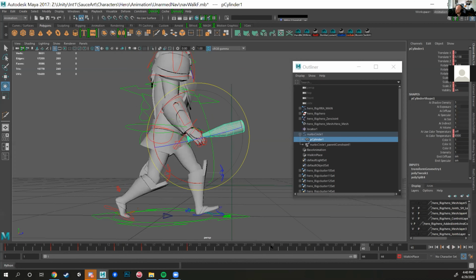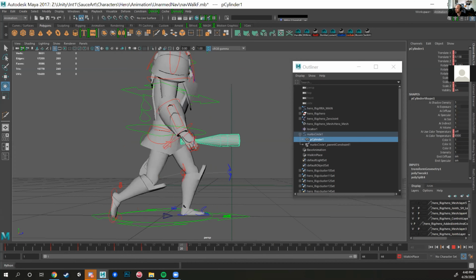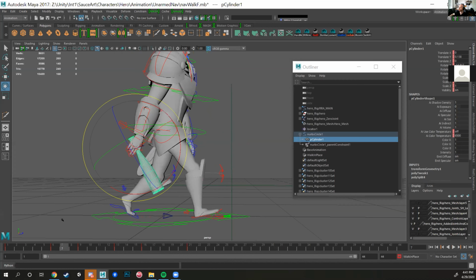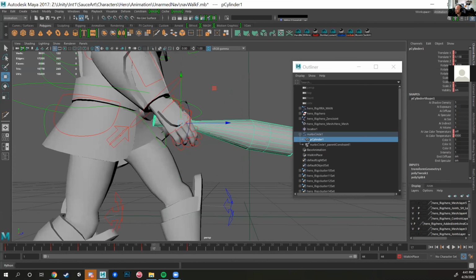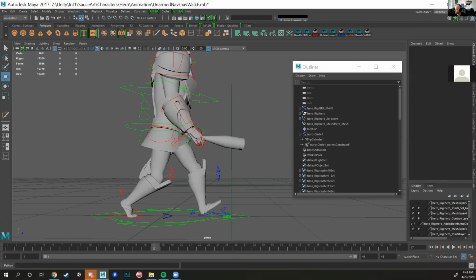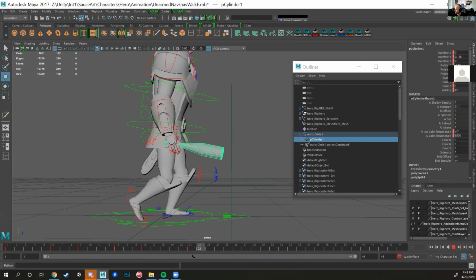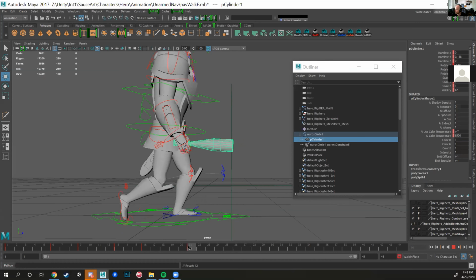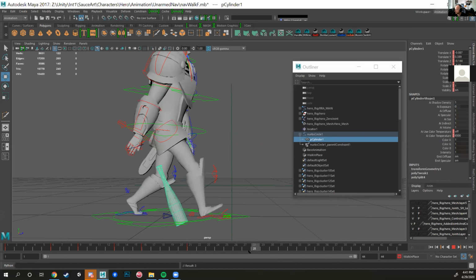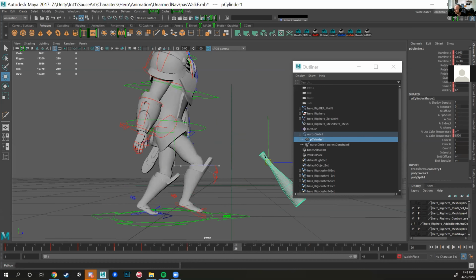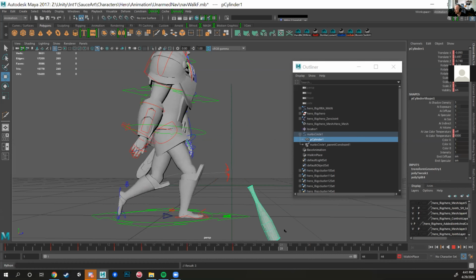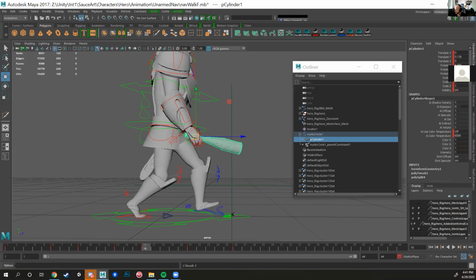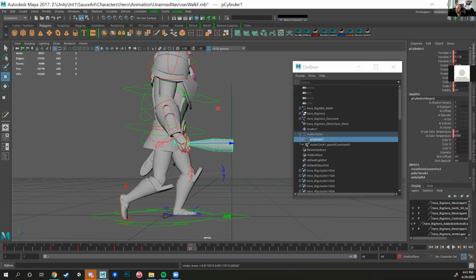But say now he throws it or something. Or not throws it, he just lets go of it. So I need to have this first control move, like if I try to key this child control, okay, on this frame he drops it, on frame 16 he drops it, so I'm going to need to key this out here. Then you'll notice that it's still being dragged like that, so you're counter animating this. So what you actually want is just the control to not be influenced at all by that constraint, right?